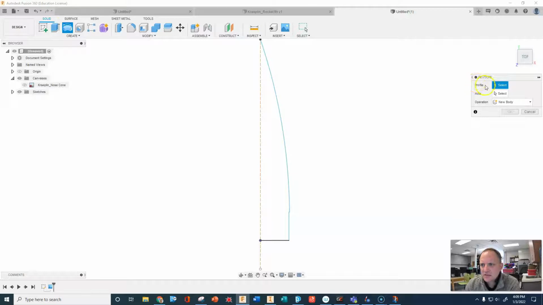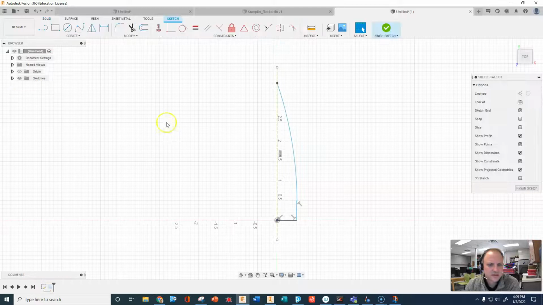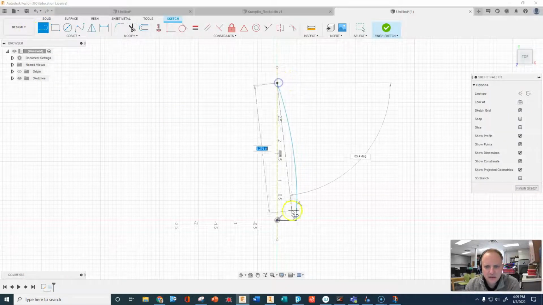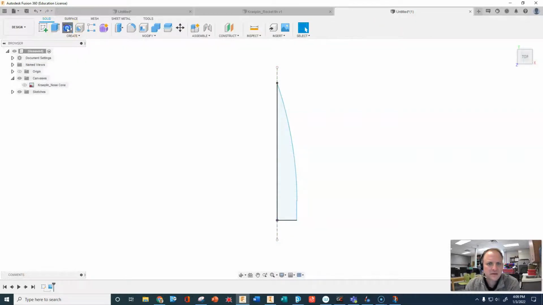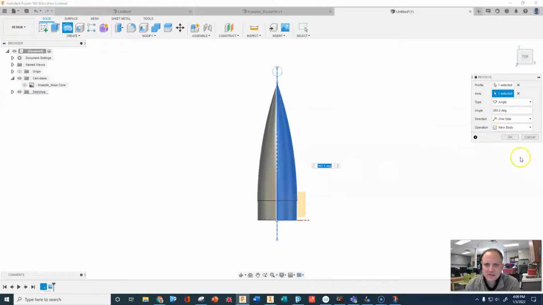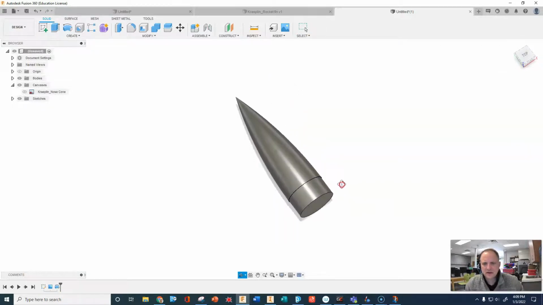It says first to select the profile, which is going to be this shape right here. I don't know if it'll let me do it. I think it will. And then let's see, that'll be the axis. Oh, I know why it won't let me do it, because I probably have to actually close the shape in. So let's go back to the sketch. I'm going to double click on this, and I'm going to put a line in here anyways. Let's see if that makes it work. Revolve. So yep, it automatically picks up the profile because I have a closed loop. So now I just need to select my axis and then click OK, and there you go. Now I've got my nose cone right here.